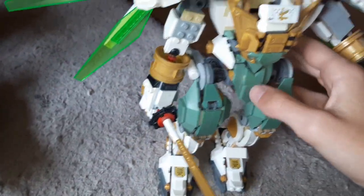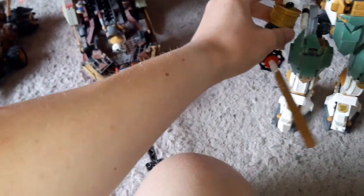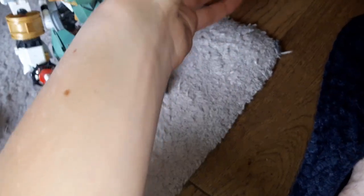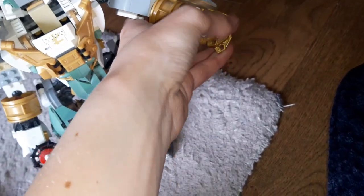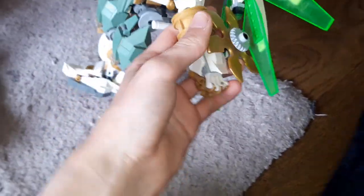This is the biggest mech I've ever gotten for a theme, and this was just an impulse buy purchase one day, and it just looks so good. I know bits of the head are missing, I know bits of the arm are missing, but great arm posability. It is a little unstable, but especially this shield sword, I'm not sure what use this would have in actual combat, but it looks cool.